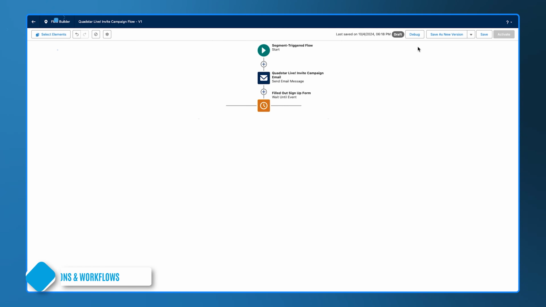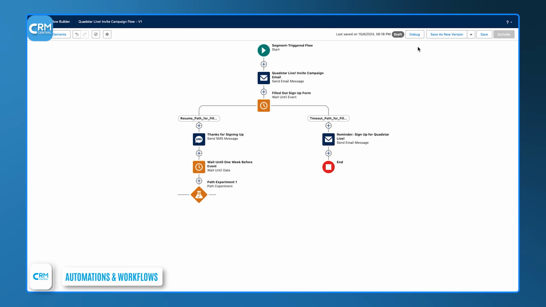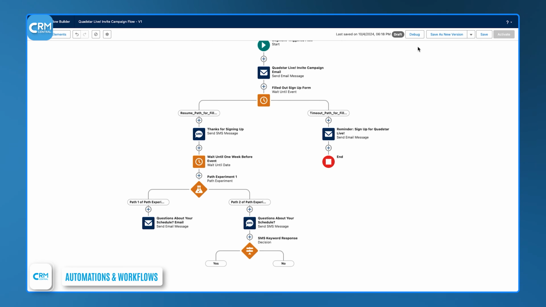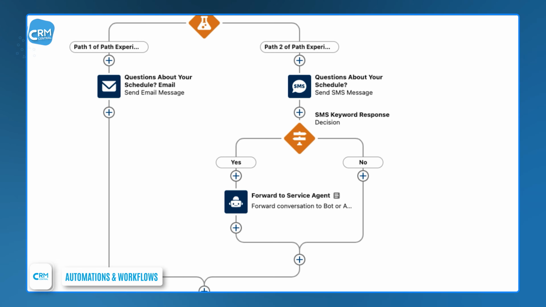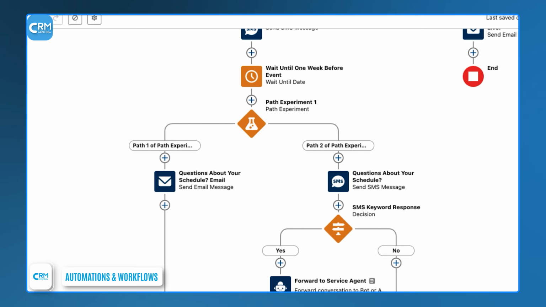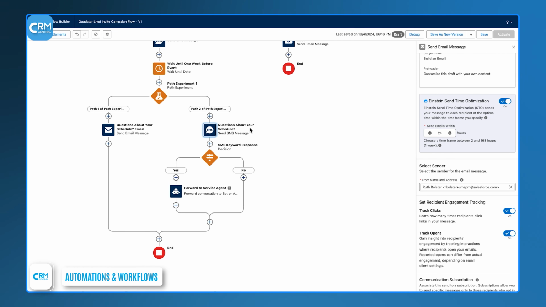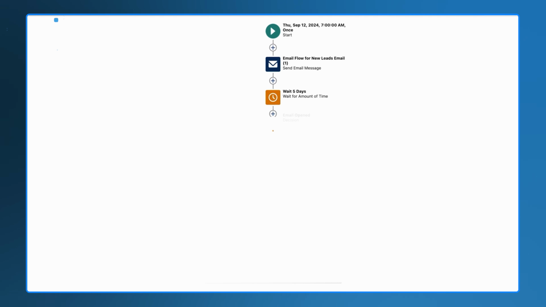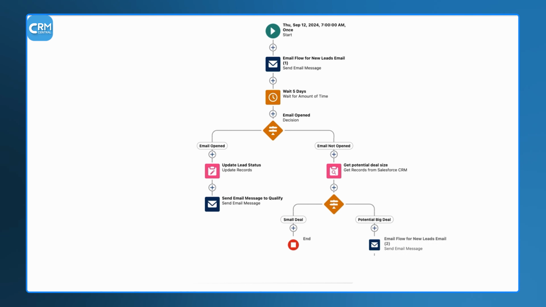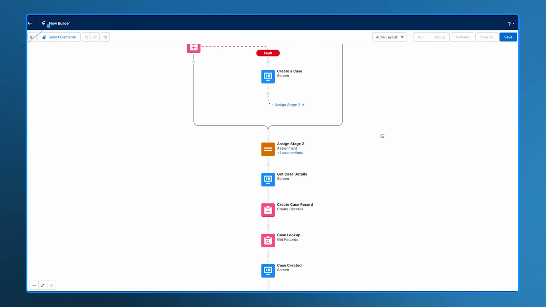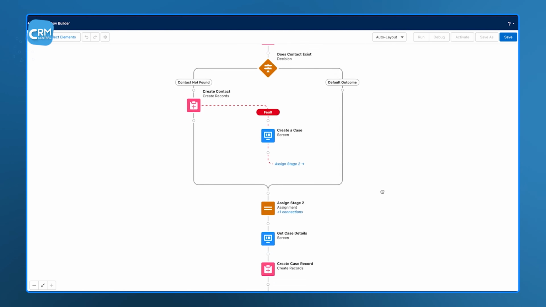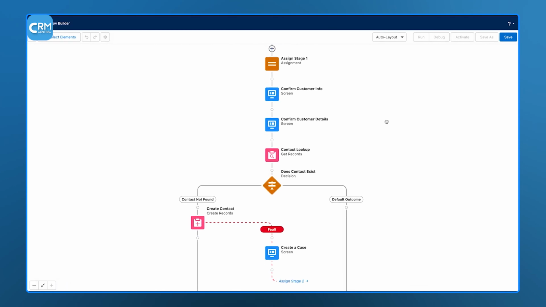Now, let's talk about automation, because this is where Salesforce really starts to save your time. Inside the setup area, you can create workflows using something called flows. And the logic is very simple. But one thing we always recommend is do not rush automation. First, understand your process, test it manually, and then automate it, because if your process is not clear, automation will only make it more confusing.